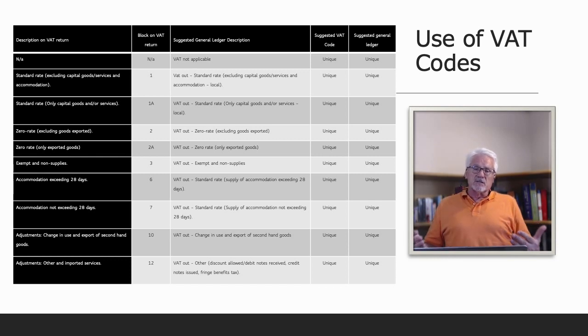Some organizations find that they need more than that because of the nature of the supplies they make. They may make general supplies, but also certain supplies which they want to know separately what the VAT consequences are, or what the transactions were that fell within that category. Then you might need more than one code. But the setup of the ledger code and the implementation of that in the organization is absolutely critical. This is where if junk goes in, junk's going to come out.